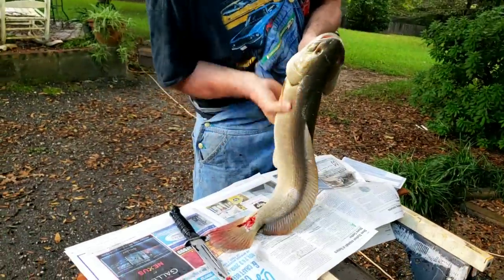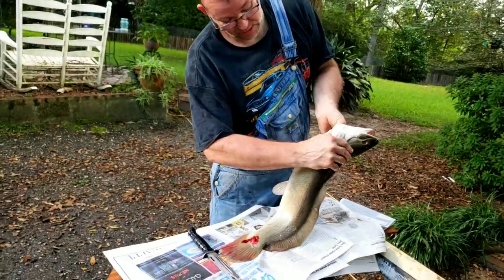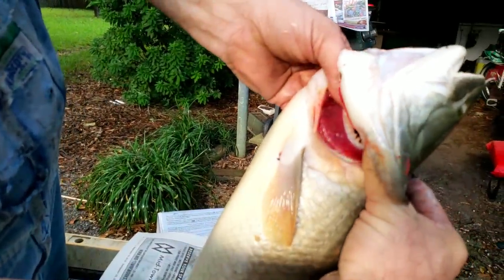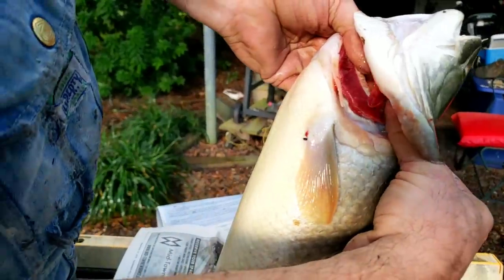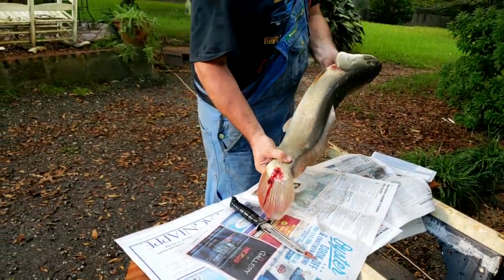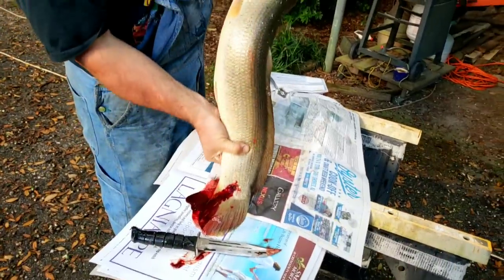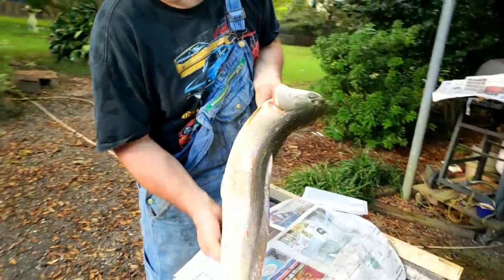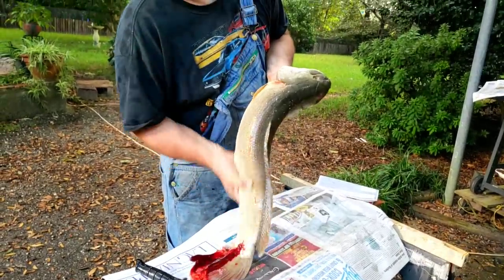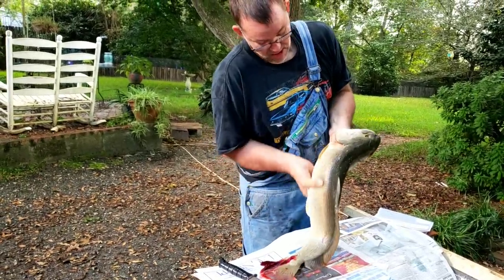You want to keep squeezing and squeezing. This takes a little bit of time, but you want the gills to be a lighter color. We're going to pause it while I finish bleeding. You just want to take and rub him just like this, and you can tell all that blood is coming out. You want most of the blood out — that's what gives it a rough taste. A lot of people don't eat them because of that supposedly rough taste, but when you do all this procedure, it comes out very good.